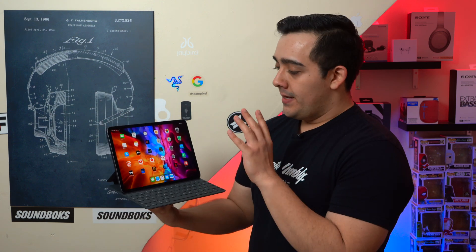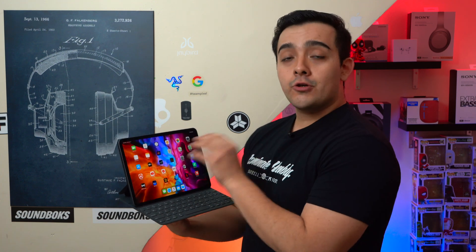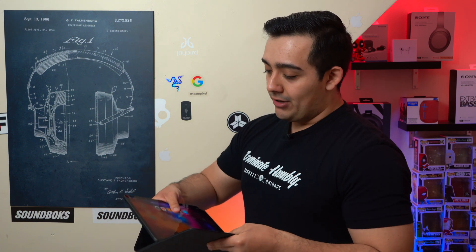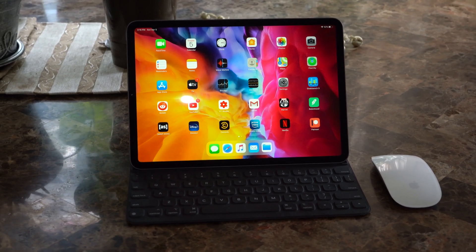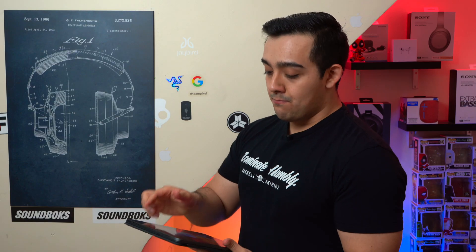But is it the smartest investment out there? I don't really think so. This is the entry-level iPad Pro, which has an 11-inch screen — gorgeous by the way — and 128GB of internal storage, retailing for $800. Add in the Smart Keyboard Folio at $180 and a Magic Mouse at $80, and the grand total comes out at $1,060 plus tax. Or if you pair the iPad Pro to the Magic Keyboard, which retails for $300, that hypothetical setup would cost $1,100. And mind you, this is simply the entry-level pricing.